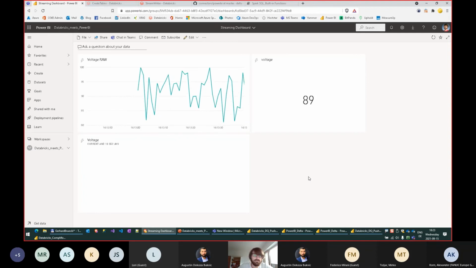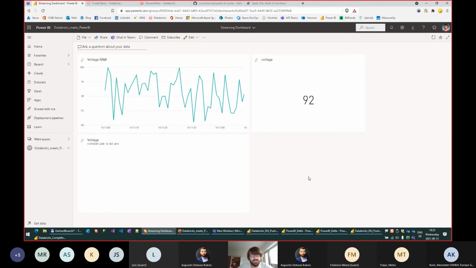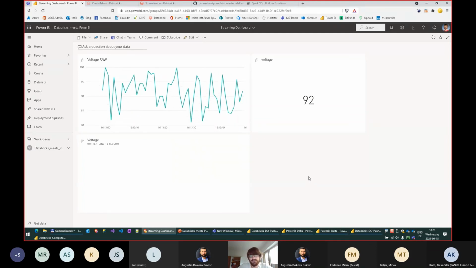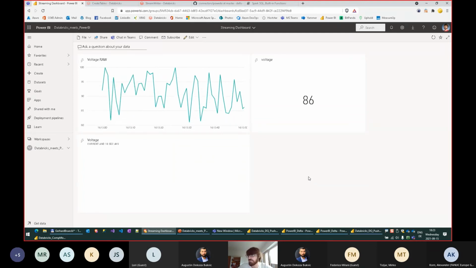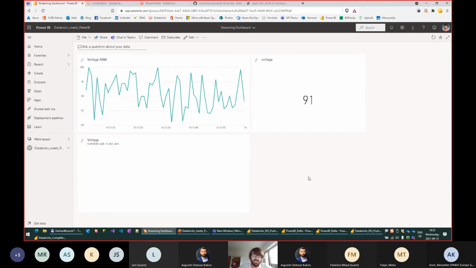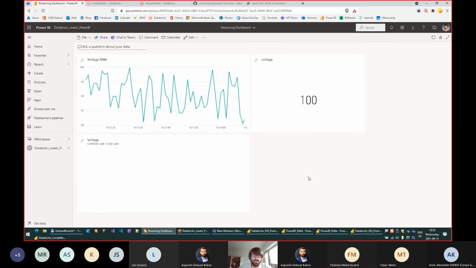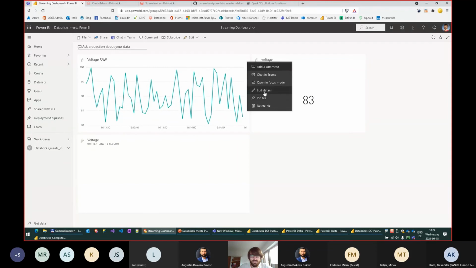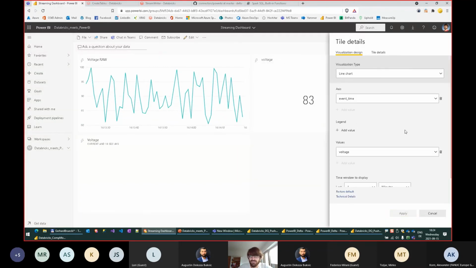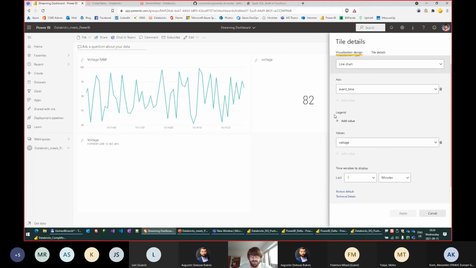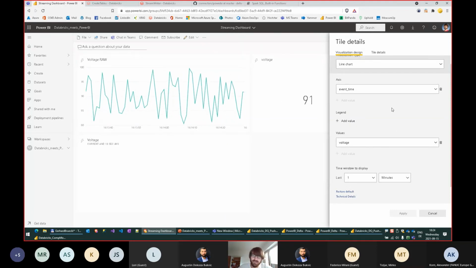As I said, it's like a nice showcase because you don't have to do anything. The data updates automatically, but you don't really have a lot of options when it comes to analyzing the data. So there are a set of built-in charts, for example, but there is almost no possibility to change anything here. So basically everything that you want to display has to be in the data set.